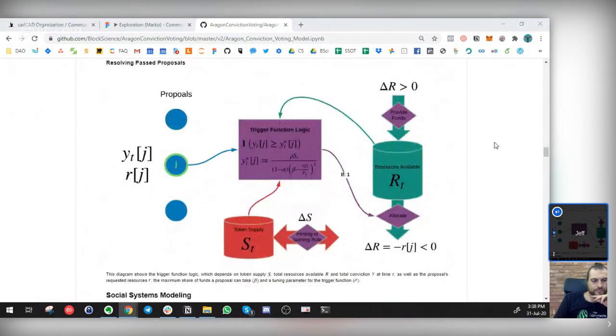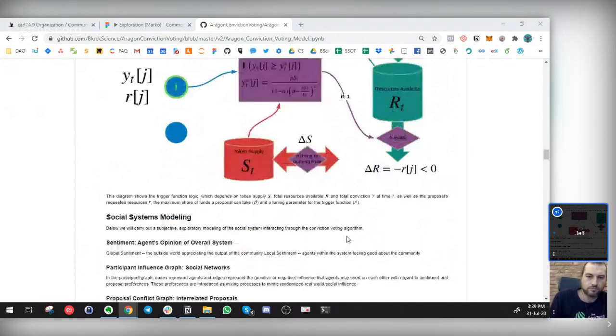So this is some of the other diagrams that are coming together. This is, again, talking about the trigger function. A lot of this is similar in some ways to what the Common Stack has been working on, just with a few different variables, because we're talking about the OneHive and the Aragon system instead. But a lot of this stuff will be open sourced after this contract is over, and end up in the Common Stack library as well.